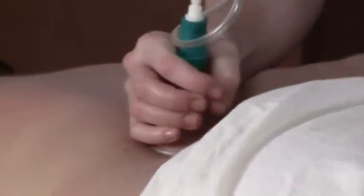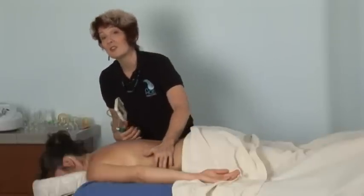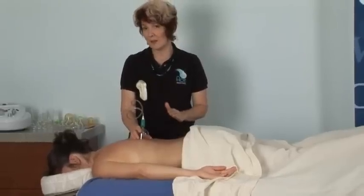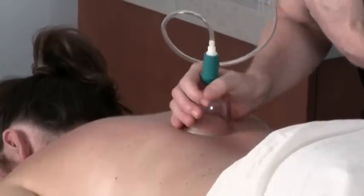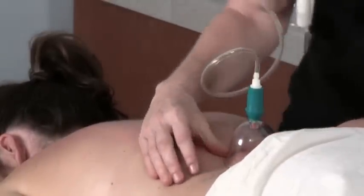Loosen that up. The big thing with this tool is to make sure you have an education on how to use this. It's really easy to throw a cup on somebody. If you don't know how to use it effectively, you could hurt somebody, and you just won't be doing it in a way that will really benefit your client. And this is what we're here for. So do keep an eye behind this cup.